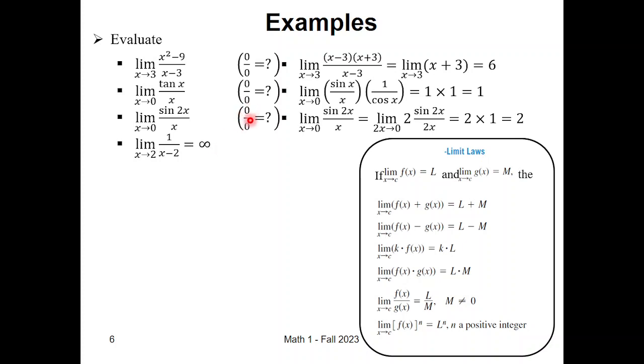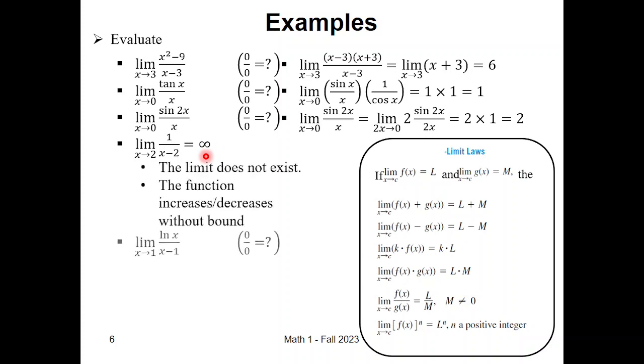But if we get 0 over 0, we have to make further investigation to arrive at the conclusion what is the behavior of the function at this point. But if it is infinity, the problem is solved now. The function increases without bound. If you consider this example and substitute x equal 1, we find that the numerator equals ln 1, which is 0, and the denominator is 1 minus 1, which is also 0. So we have 0 over 0.